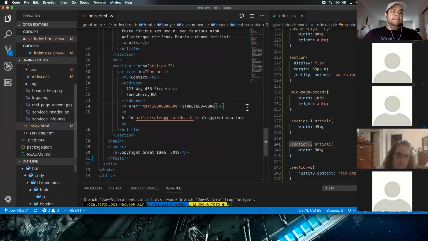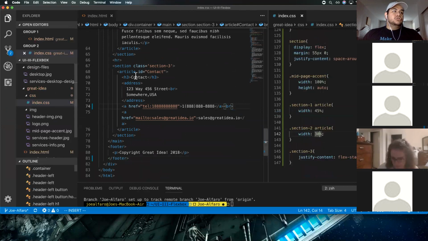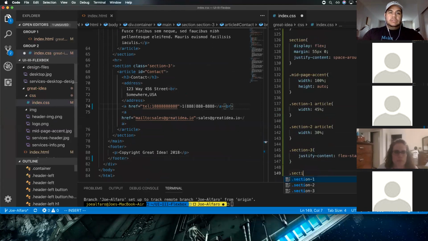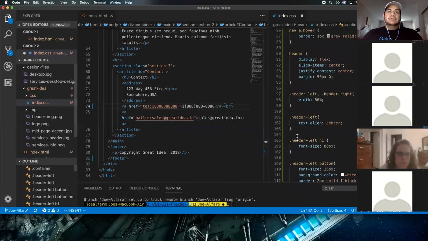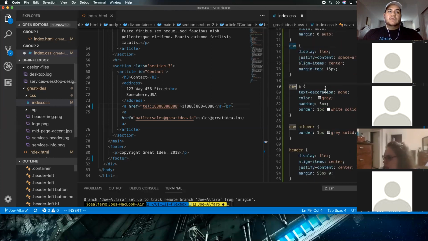Let's add a BR here. Section. You know what? Interesting. So we're actually going to do the same exact thing to these A's that we did to the navbar. So instead of doing them to just the A's in the navbar, let's do it to all of the A's on the page.